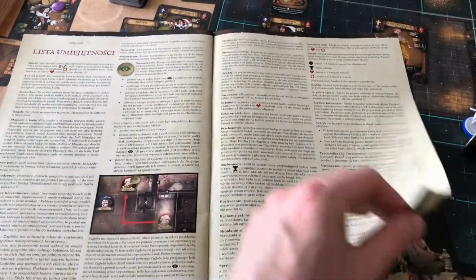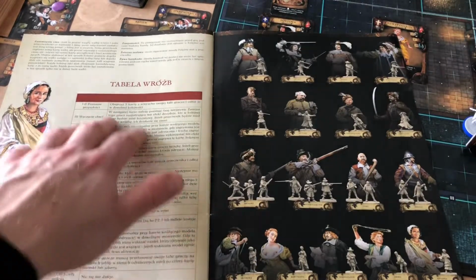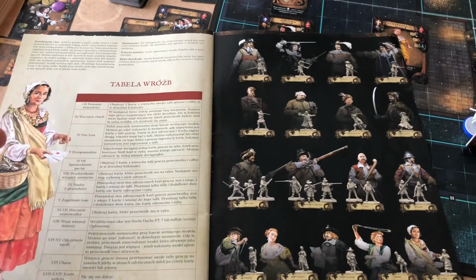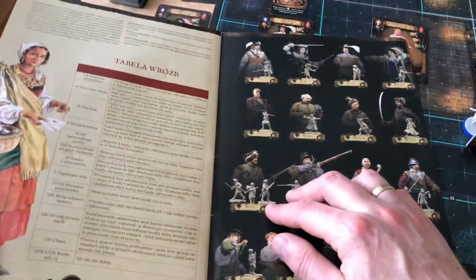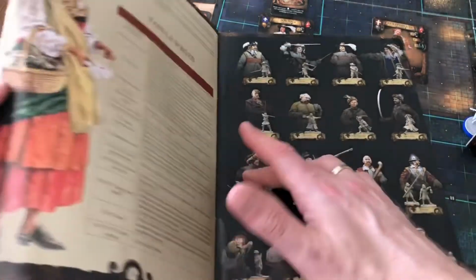The same applies to the final table, showing you the different outcome of the capacities used by the gypsy or by other characters. So this is also not a thing which you will be needing during your first play. If you happen to use such a capacity, then you can just use this table. It's just important to know that it is here.